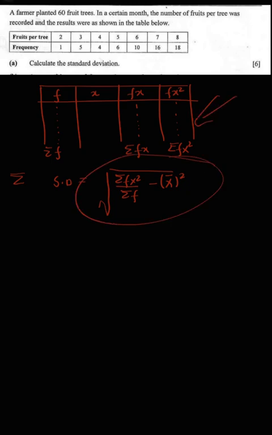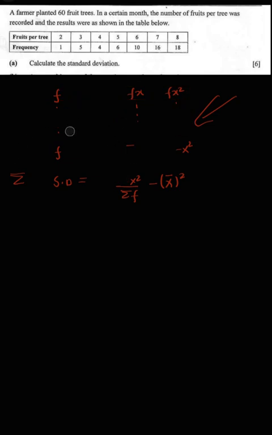Then after all the totals are calculated, we now need to use this formula. Standard deviation is equal to the square root of summation of fx squared divided by summation of f, minus mean squared. Then we can find the standard deviation. So let's come up with this table, then we can compute the standard deviation. Let me just get rid of this stuff, then we find the standard deviation together. The first thing, we draw the table, 4 columns. So let me just draw the table.